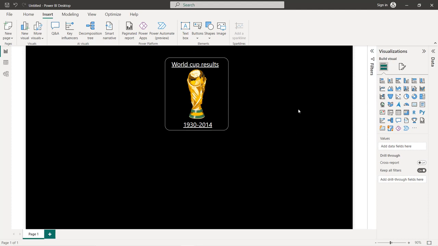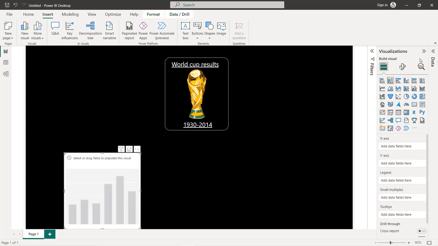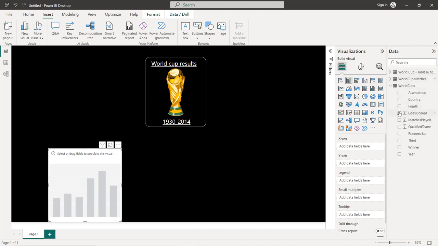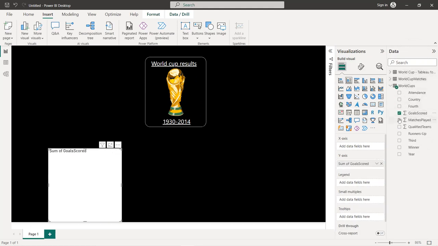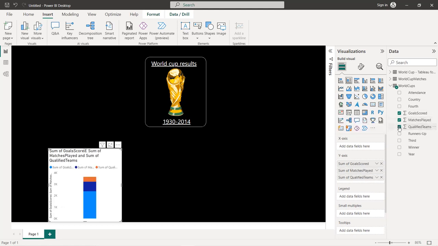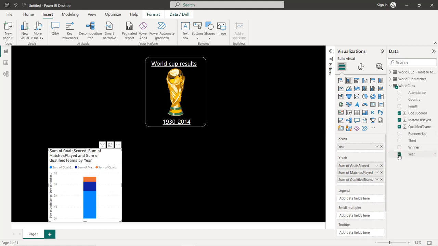Next we are going to create a stacked bar chart using the third file. So select in here stacked column chart, go to data, so hide this one, and here we select goal scored, and we have matches played and qualified teams, and also the year.